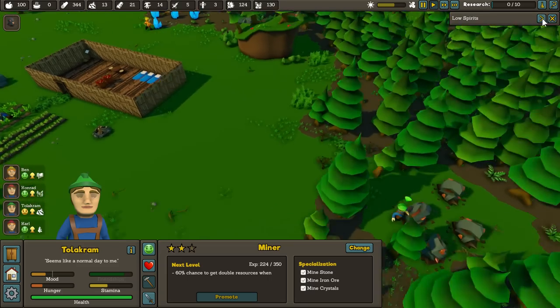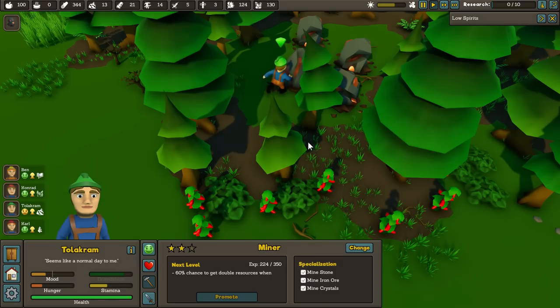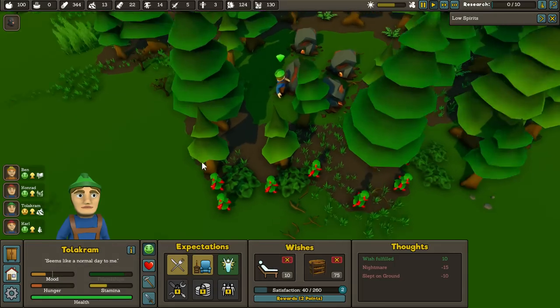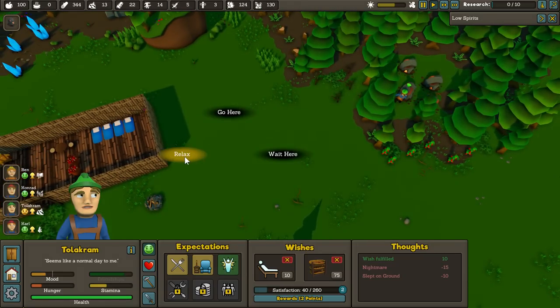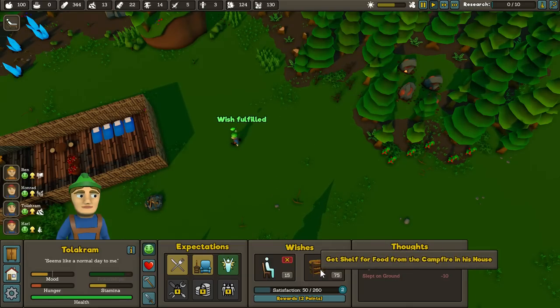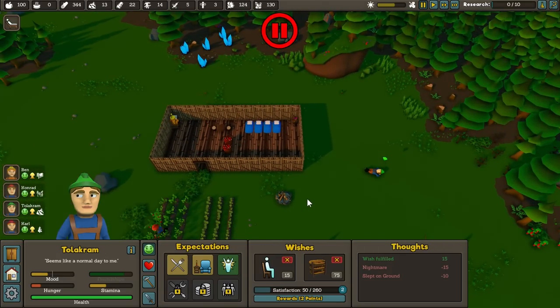Low spirits, who? What's your deal? Why is your mood low? You want to relax? Fine. Relax. Lazy. Get shelf for food from the campfire in his house. Get shelf for food from the campfire. Okay. All right. Well, okay. I'm going to end it there.